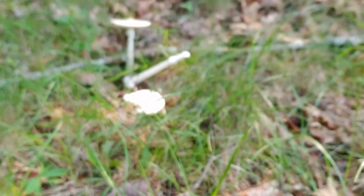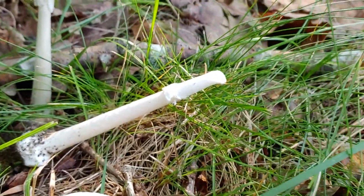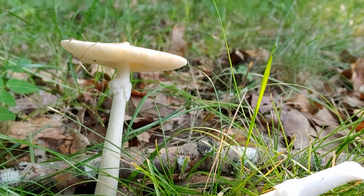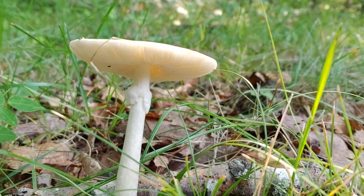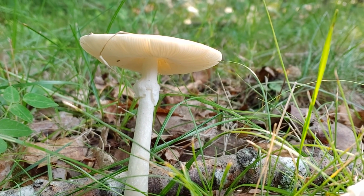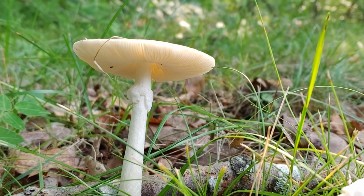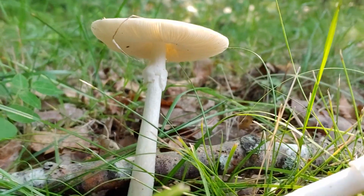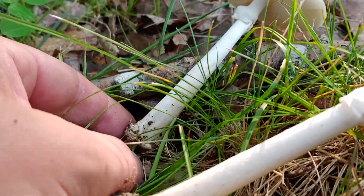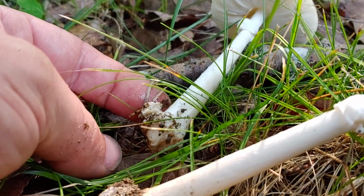And on these older ones over here, you can see where the skirt was left on the stipe, and on that one there as well. So, zooming in on this, we can see this skirt is rather robust and felty, which suggests Amanita magnivelaris, which is the felted skirt destroying angel. This one being older is a little more weak towards the bottom, so we lost some of the vulva, but there's a little piece there.